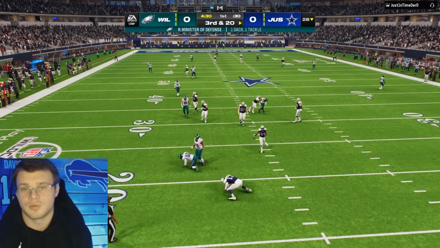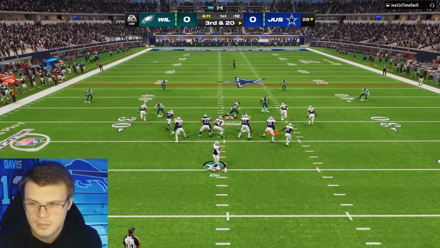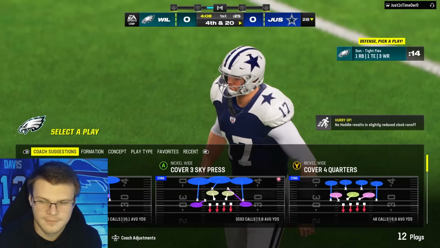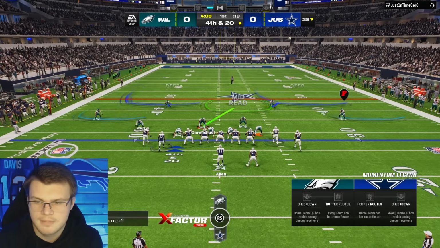There we go. Our D-line's screaming. We'll man this up. I'll take running back and then immediate right. A running back, immediate right. There we go. That was horrible. It's 4th and 20. I think I just want to stay in the same thing. Pass commit, pinch our line.